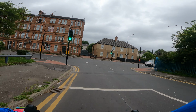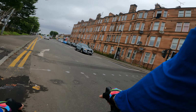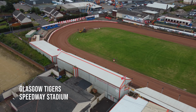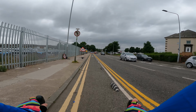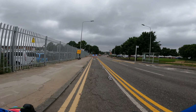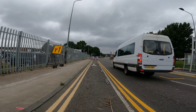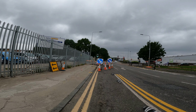So this is Hawthorn Street here. Pretty busy. But you can see it's the cycle path, part of the Spaces for People programme, and recently they've installed these raised bus stops. I think it kind of works. There's not as much conflict between pedestrians and cyclists as certain people on social media will make it, trying to fan the flames, start a fire.